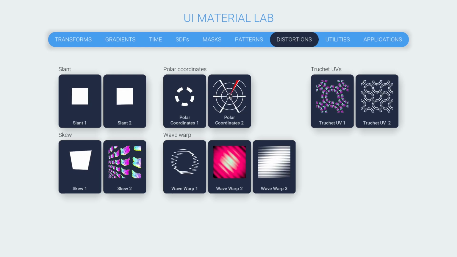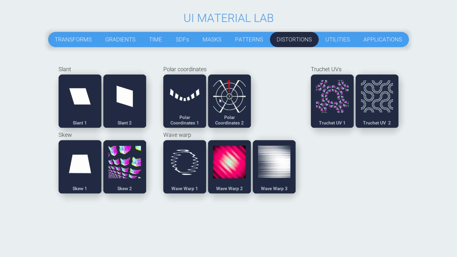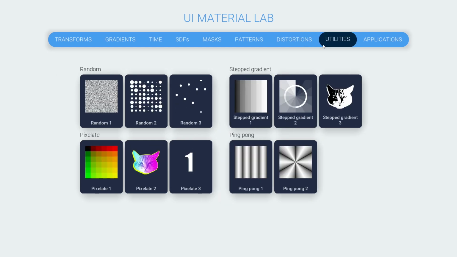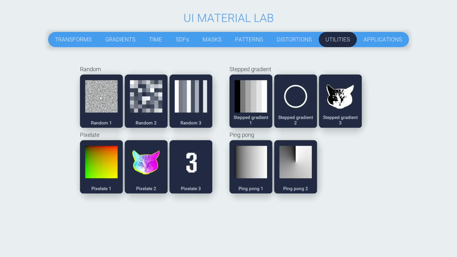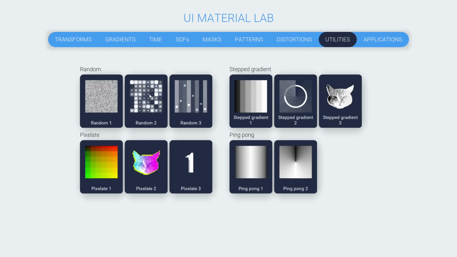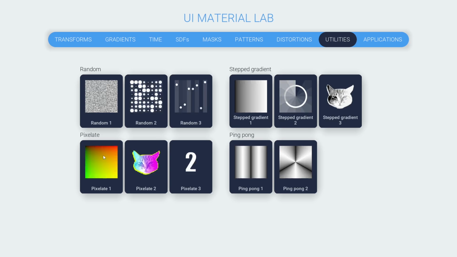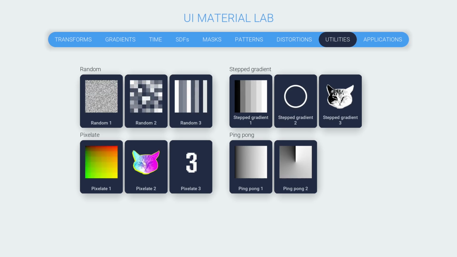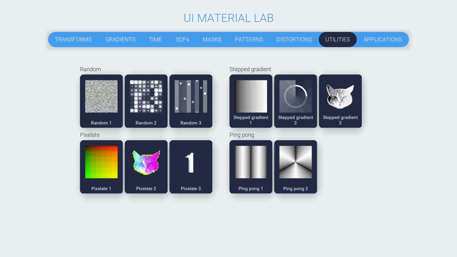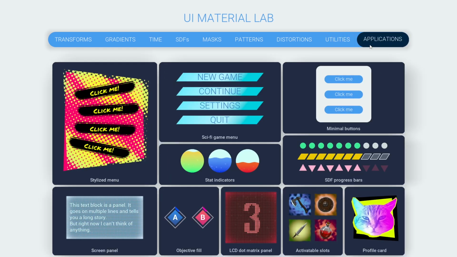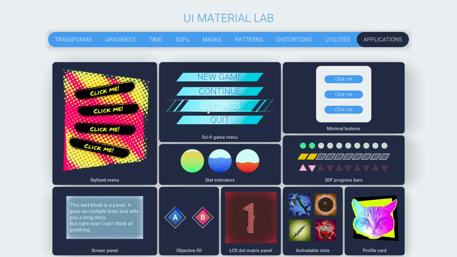Polar coordinates. This one's actually really cool. It looks sort of like a radar effect. And then you have this grid map. Utilities. We have some random noise. This one kind of looks like a pixelated effect. I'm not really sure what is going on over here, though, with all the little dots. Pixelate. So this one's the actual pixelate one. You can use it on images. So that one turning all pixelated. Pixelate the text. And then, of course, we have all the applications. So all the different menus and widgets that you can play around with.